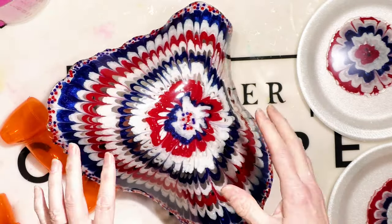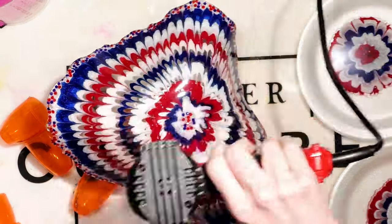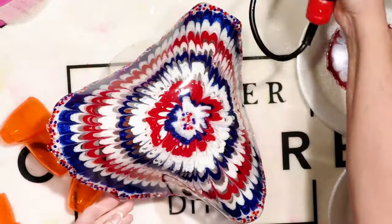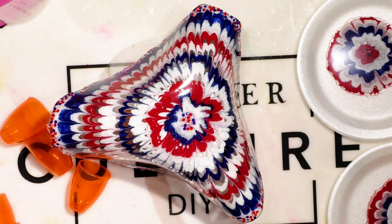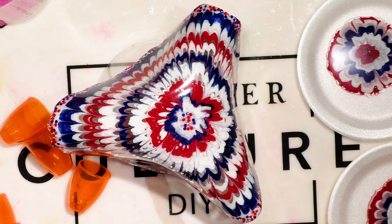And because I did let it sit a little longer than 5 hours, I'm going to heat it with my heat gun. This just helps it relax a little bit. And then I'm also going to get 6 pieces of tape, and I'll use those to help keep the resin against the plastic, just very, very loosely. Usually it doesn't move, but just in case.